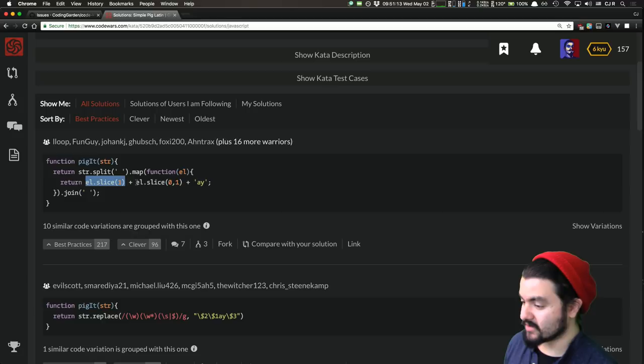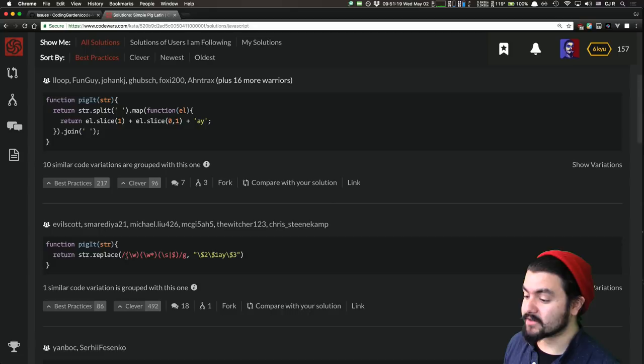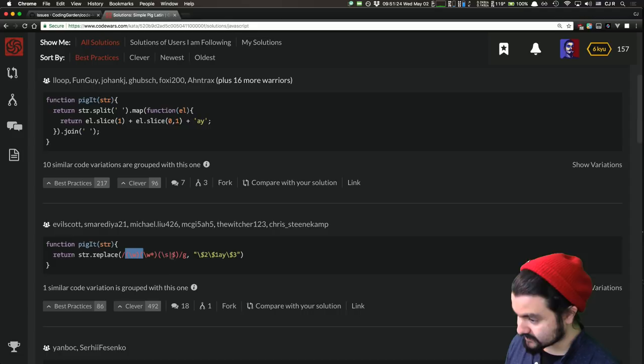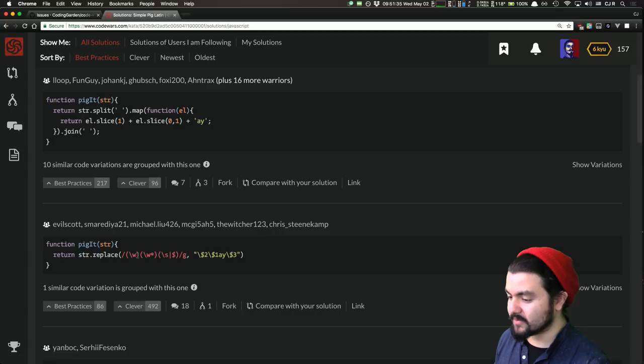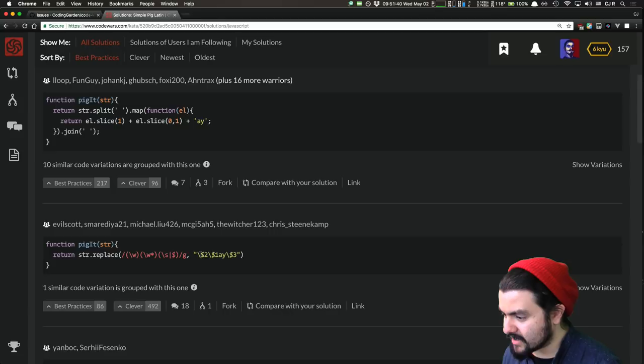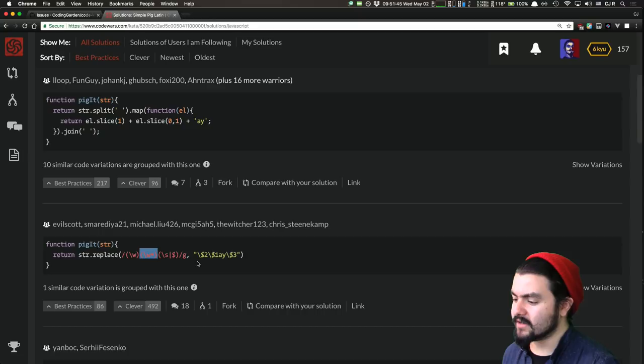This is super interesting. They're using a regular expression. So basically they're saying find every word followed by a space, and I think one of these is going to take the first, I don't know regular expression too well, but one of these will probably take the first letter in the word, and then we're going to take our second match, which is this. Okay, so I think this takes the first character in the word, and then, oh sorry, this takes everything after the first character in the word, so this is $2. This is $1, and that's the first character, and then $3 is going to be the space.